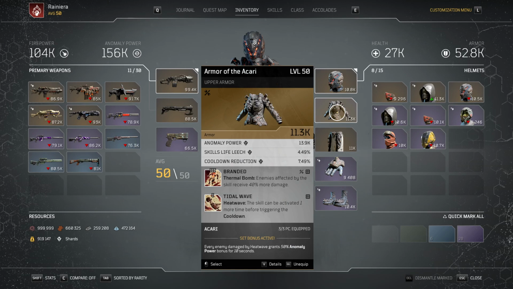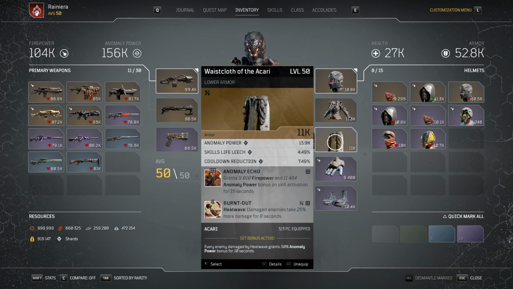Moving on to the chest, you probably have to get a second carry set because usually we keep the Detonator, but because we're not going to use the Overheat, we have to replace Detonator with Branded and leave the Tidal Wave because it's actually good. Branded: enemies affected by the Thermal Bomb will receive 40% more damage. This is actually a further increase for the single target DPS. I'm also including Burnout for further debuffing the enemies from Heatwave, and I have left the Anomaly Echo from the waist of the Akari.